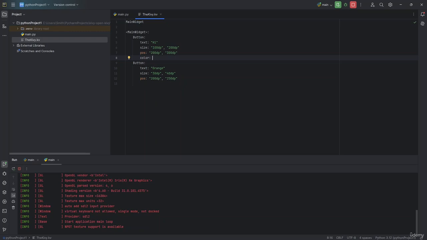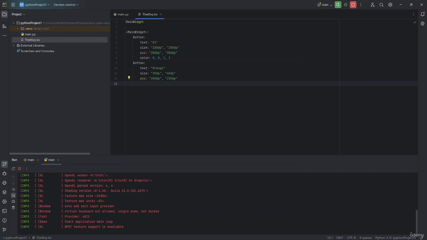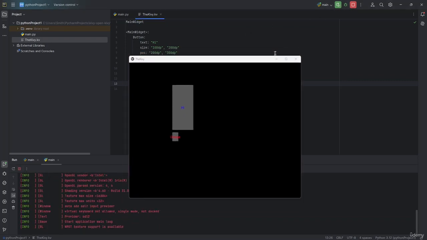So the number for blue is going to be 0, comma, 0, comma, 1, comma, 1. Now, if you play it up, you'll basically see the color is going to be blue. Now you can do the same thing. Let's try another color over here. Let's just take this, and I'm going to put in color, put in the colon, and inside I'm going to put in, let's say, 1, comma 0, comma 0, comma 1. Play up the whole thing, and you'll basically see it is going to turn red.